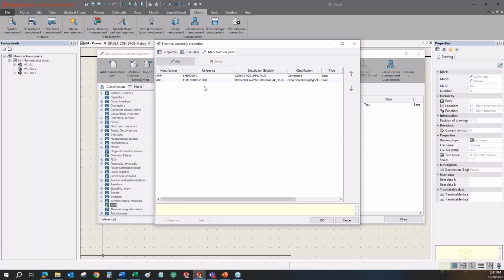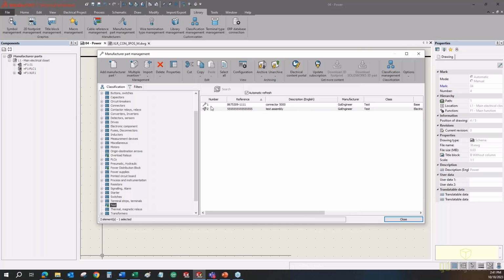you get the idea here. You can add as many parts as you want. If you need to reorder them, you can highlight it and change the order here. Sometimes that may be common, like if you have a connector housing and then pins as different parts, you may build it as an assembly. You probably want that connector to be the first one in there, but that's how you can change the order for this manufacturer part assembly. Okay, once we're done, we'll just click OK, and now we have this assembly.